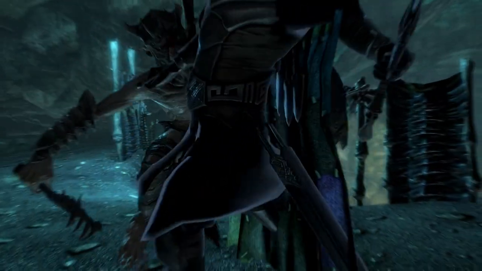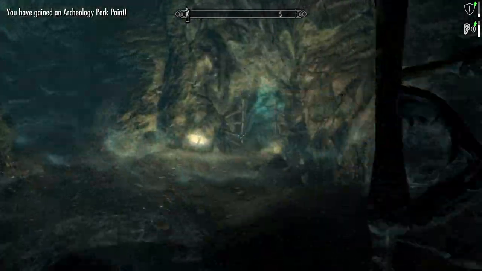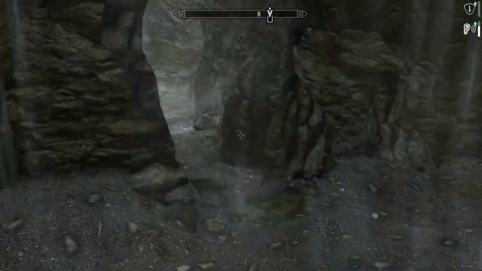Damn it. Yeah! And there it is. 100 archaeology. We have maxed out the skill, which means we can unlock the final perk. Very exciting. Oh god, we're going deeper. Just get me out of here. Oh, okay, we're back. Good, excellent.